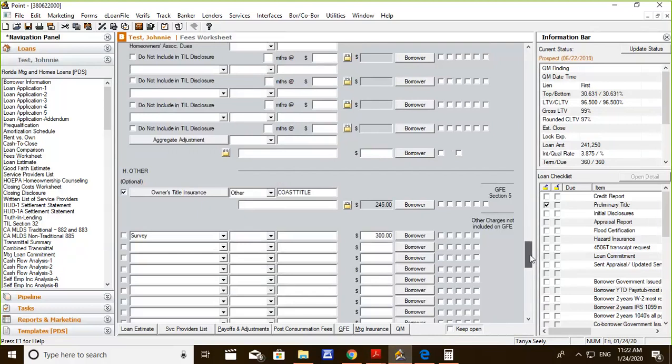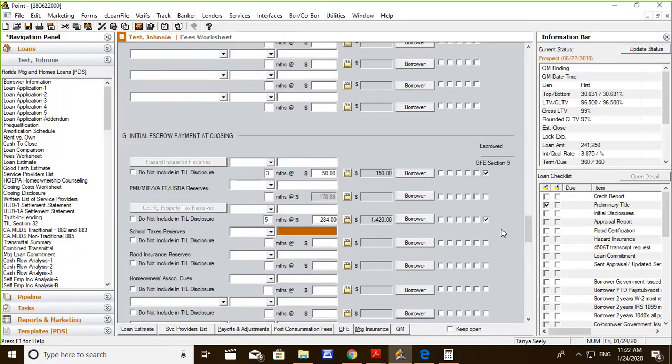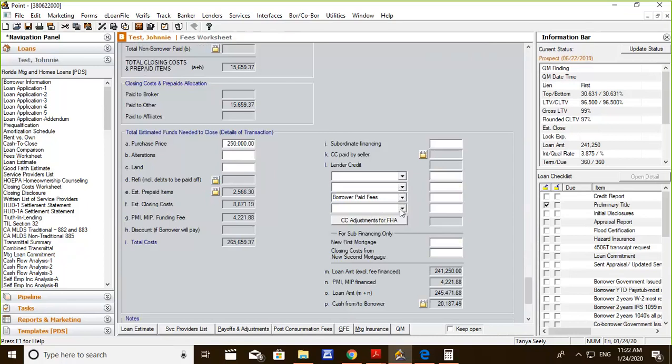Most of the majority, even though that sometimes surveys are not needed, we still disclose it anyway. You must have these 2 checkboxes checked. Now, this is going to give you, obviously, if there's any kind of seller concessions, you would put them here.